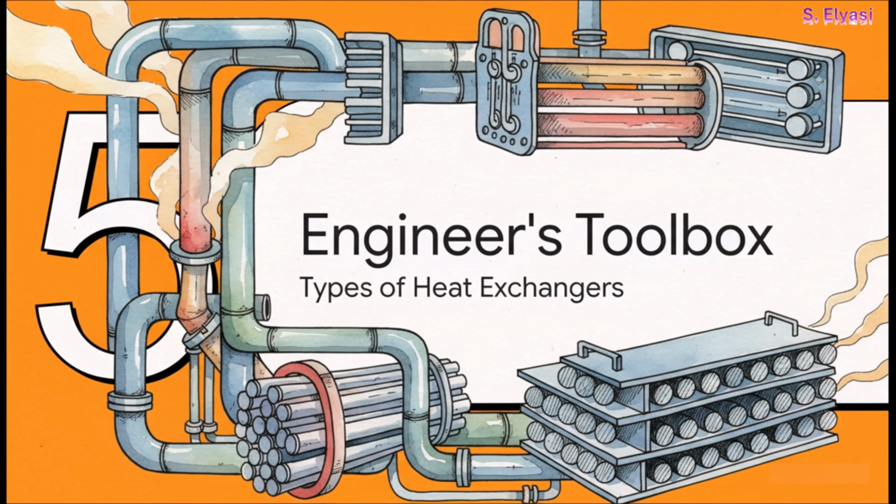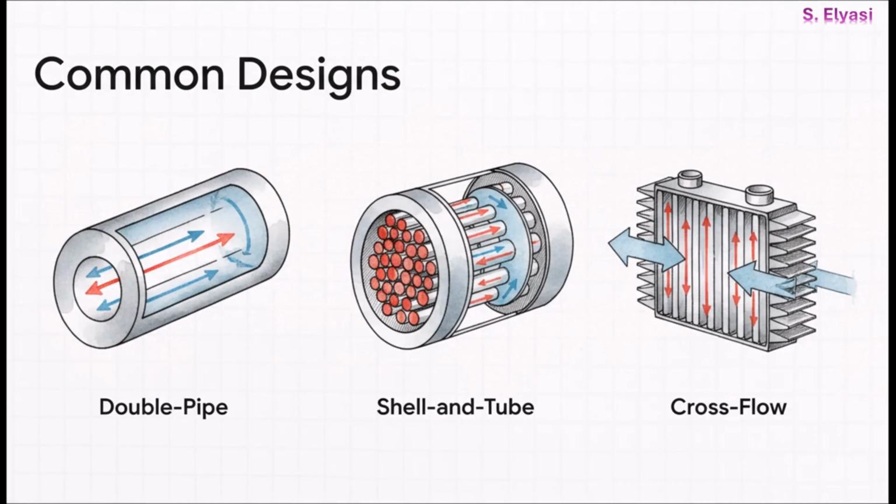So now that you've got a solid grip on the physics behind the U value, let's just take a quick look at the actual equipment where engineers like you apply this knowledge every single day. While there are tons of designs out there, the core principles are always the same. We've already analyzed the simple double pipe. The shell and tube is really the workhorse of the chemical industry. You pass one fluid through a whole bundle of tubes while another flows around them in a big shell. And then you have cross-flow exchangers, like your car's radiator, that pass a gas, like air, over a series of tubes. In every single one of these, the goal is to calculate and optimize that all-important U value.